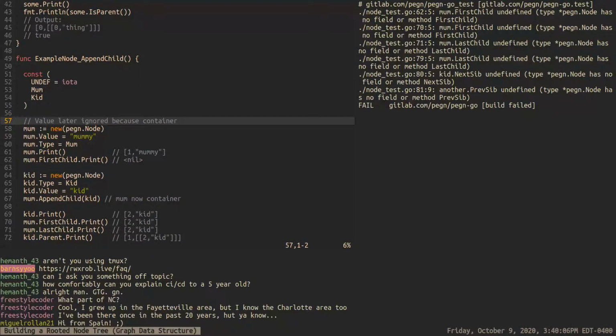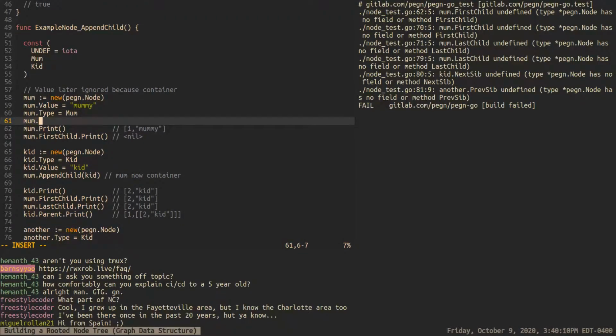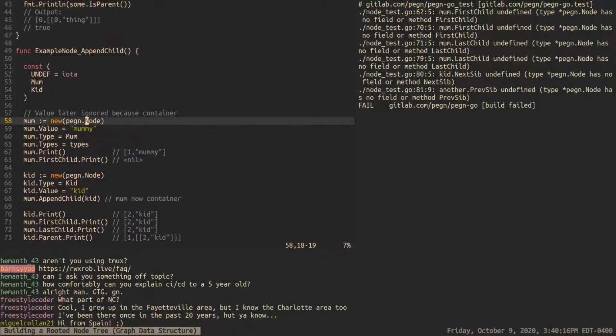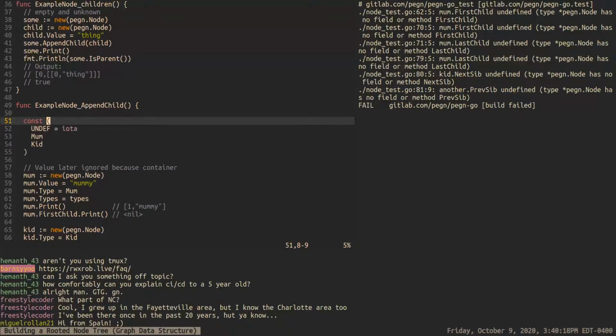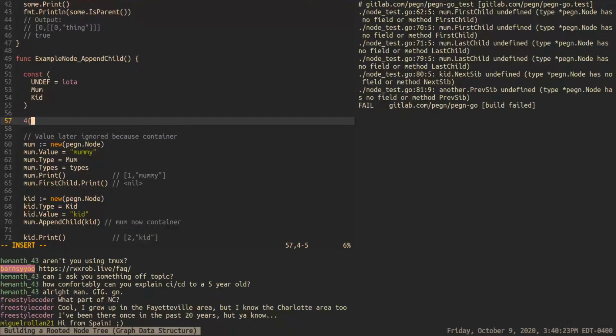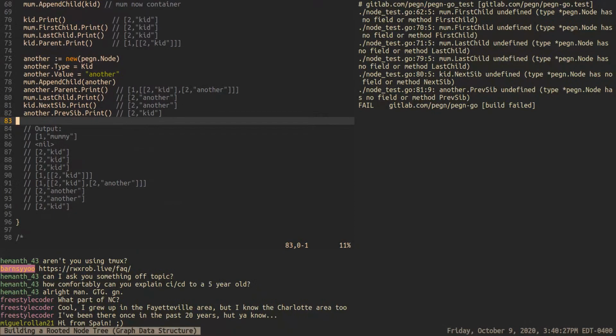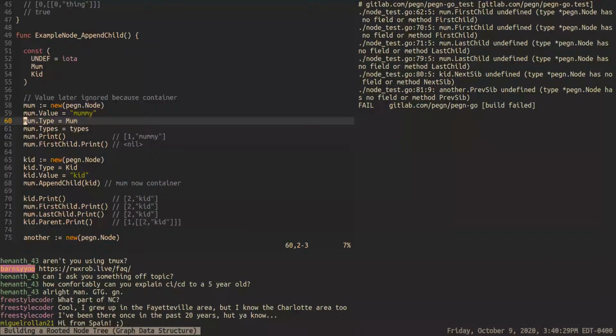And yeah, and we need to do this. We need to do type equals mum dot types equals, right? And we're going to have to say types here. So we're going to need to set some types. And I mean, this is kind of a lot to code right now. Let's do one thing at a time. So I have to update all these names here.